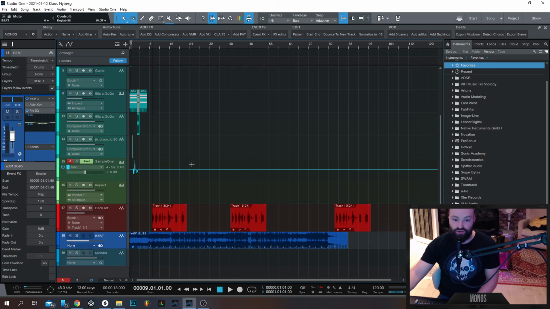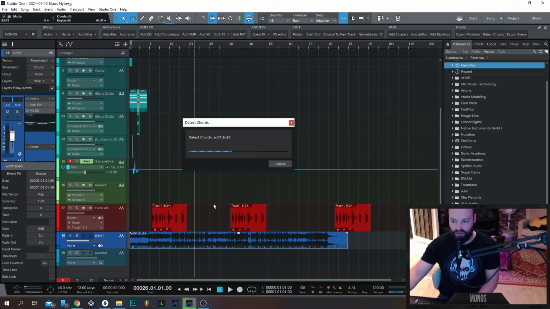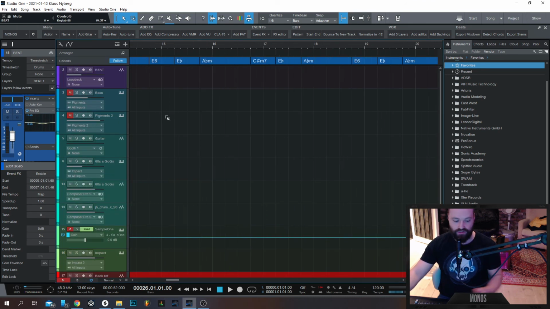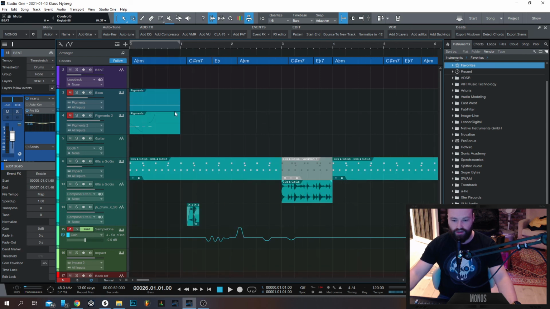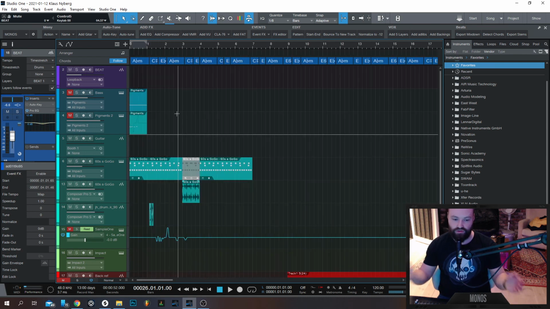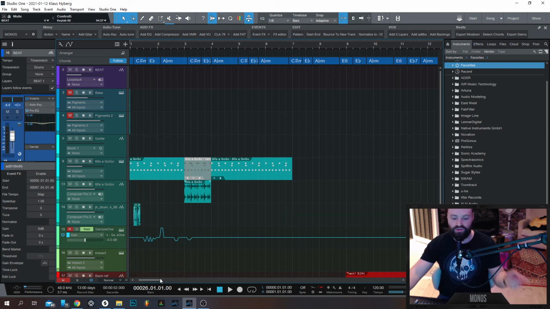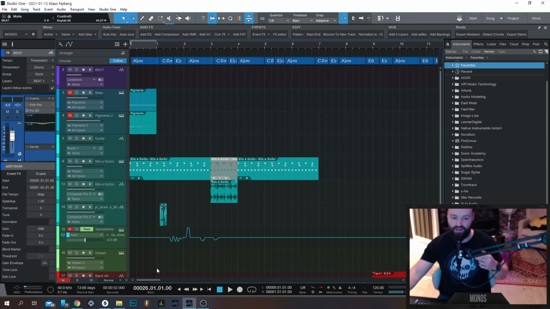Also, the chord track is great because let's say I have a beat right here and I want to know the chords of it. I can just detect chords, and boom, the chords are now listed up here. And by using something called chord follow, you can actually play something on a keyboard that's totally unrelated. You just smash the keyboard and then you choose chord follow, and it will turn what you played into the nearest chord of the chord track.